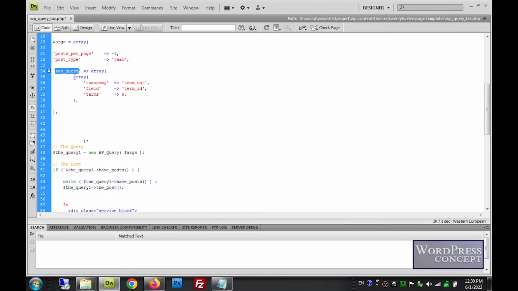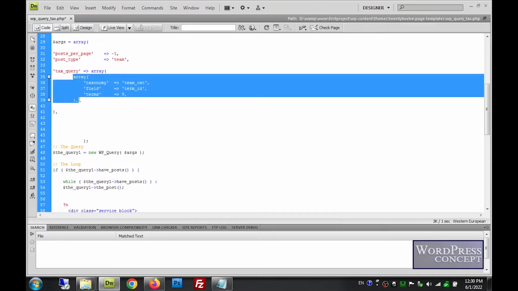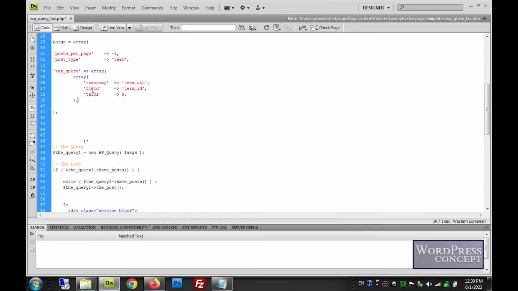Within that query, we have to declare an array, and the array has 3 elements minimum. The first element will represent the taxonomy. Our taxonomy is team_cat, so we have used team_cat here. If your taxonomy is different, you can change this to your own taxonomy.